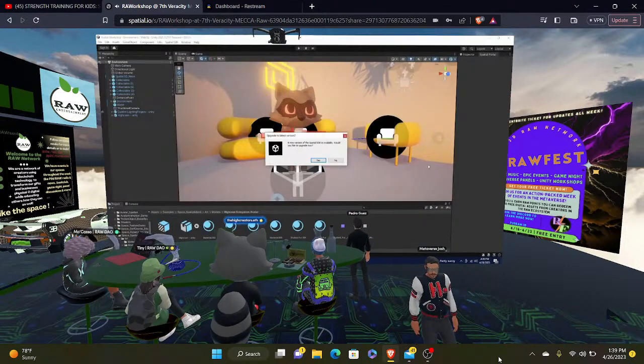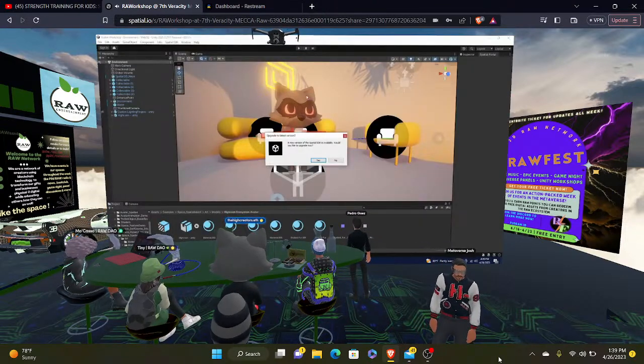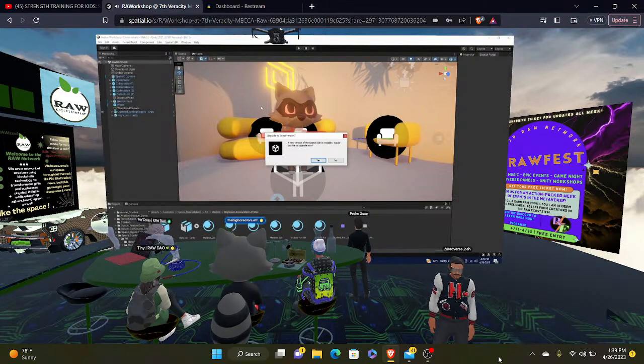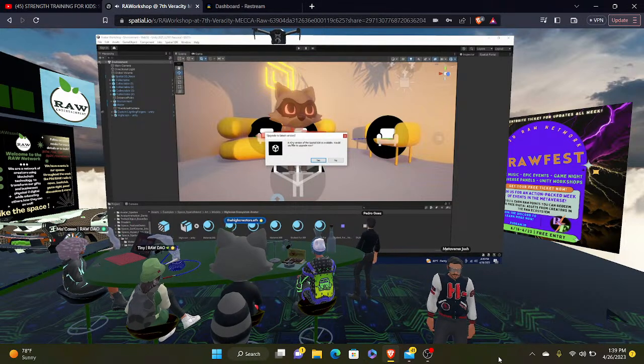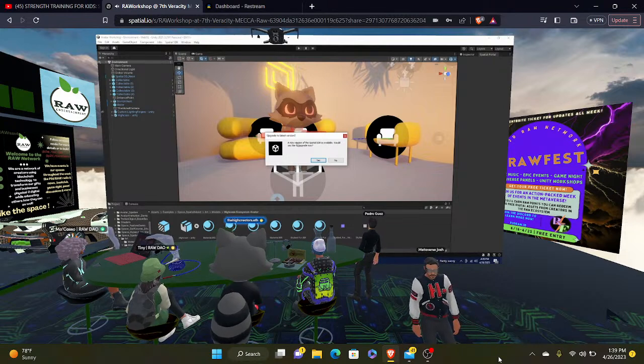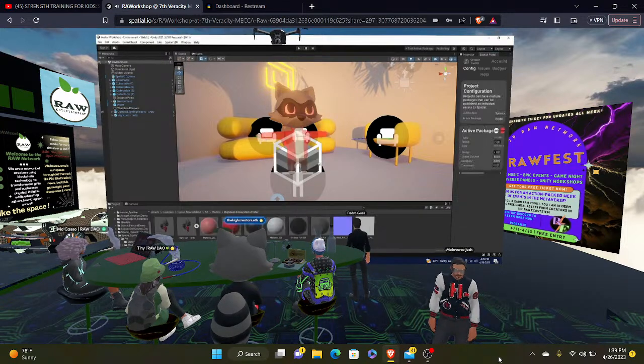Okay, I see that this has already opened. One of the first things that you should do every time that you open the starter template or any of your builds is to check if you have the latest version. If you don't have it, it'll most likely prompt you to upgrade to the latest version, like it's doing right now. In that case, you just press yes and let the SDK do its thing. Most of the time, there you go.